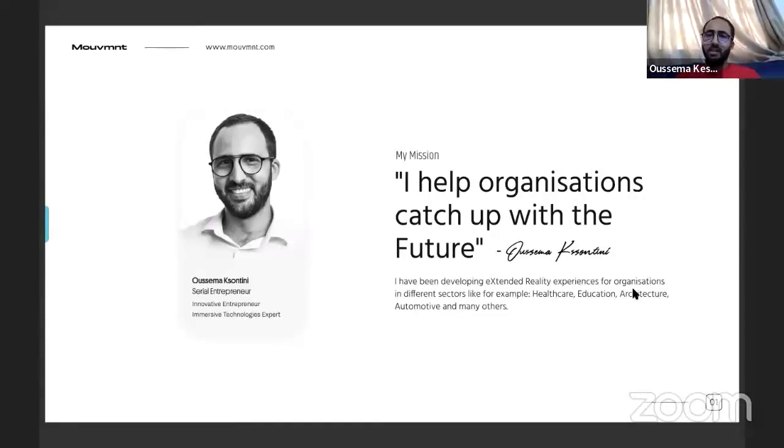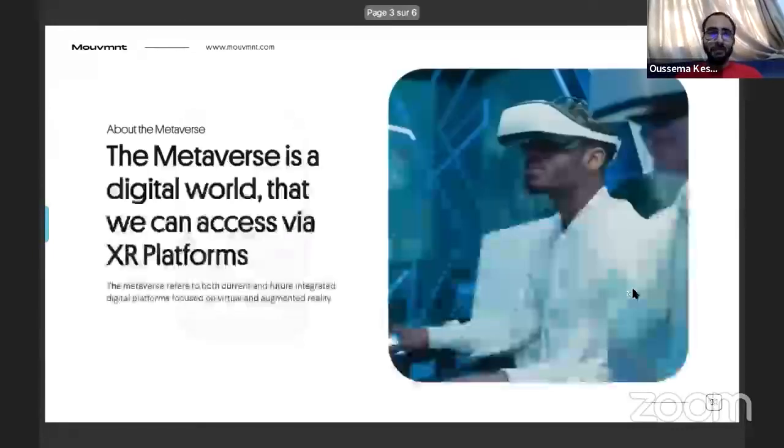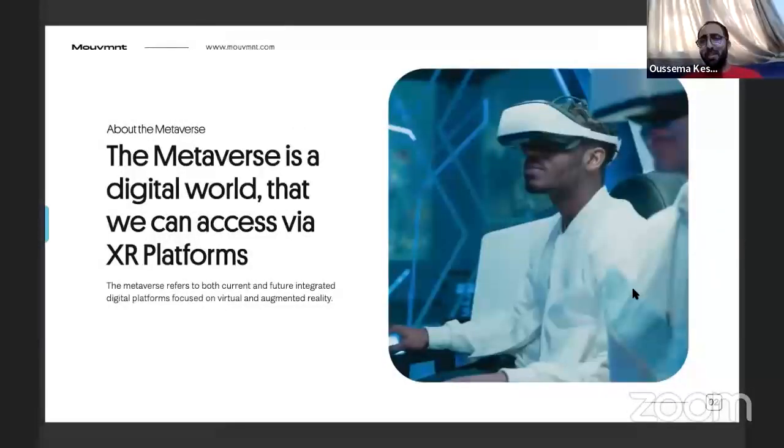The main technology that I've been focused on is extended reality. Most of you have recently heard about the metaverse, of course, after the launch of Meta instead of Facebook, and this huge virtual world that a lot of people are wondering about. Is it going to change us? Is it going to impact our enterprises, our organizations, the way we are living? Many enthusiasts are digging in and wanting to create their own experiences or to live this kind of experience. But first, the subject of the metaverse is not a recent word.